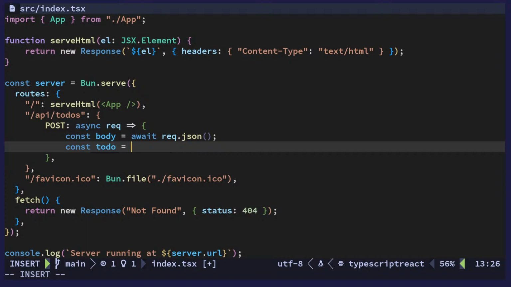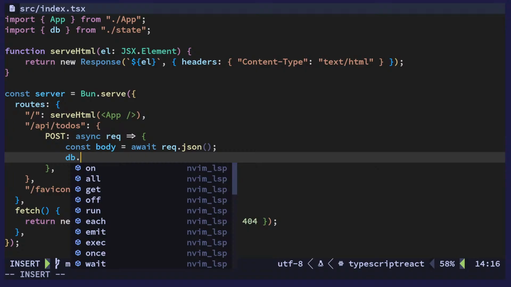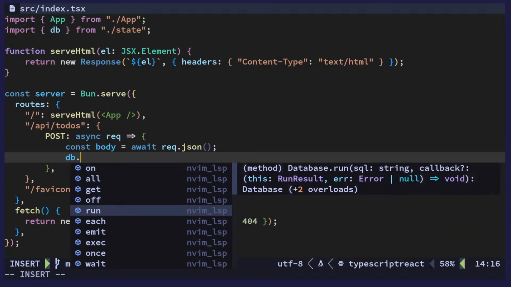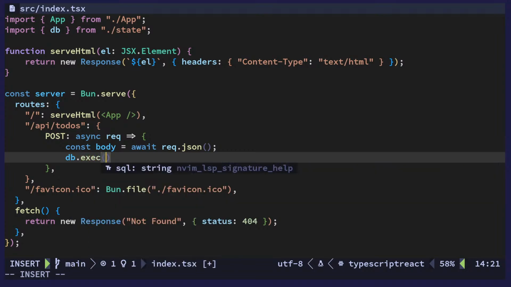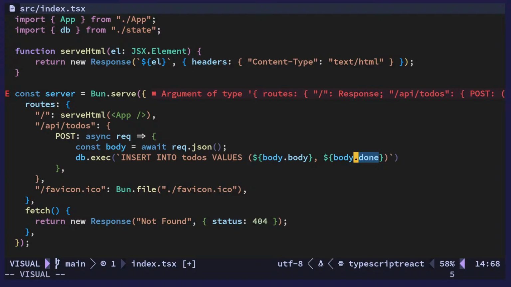So let's just do like, well, actually let's do like this, and then I'm not really sure, execute maybe, and it's gonna be like insert into to-dos values, and then like I mean, this is always gonna be false, I guess, but whatever.